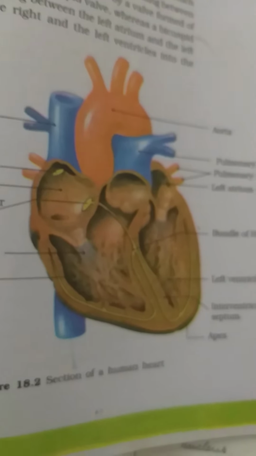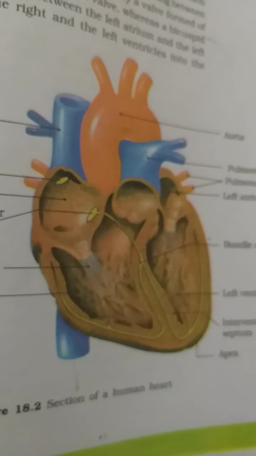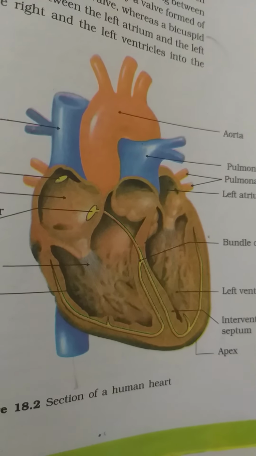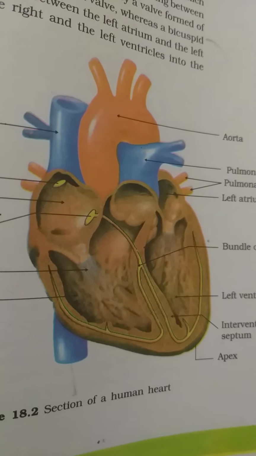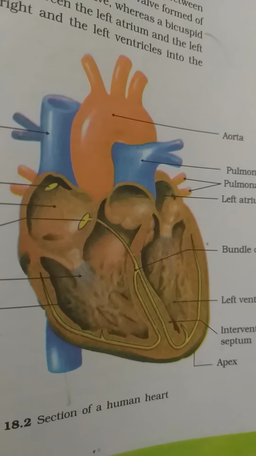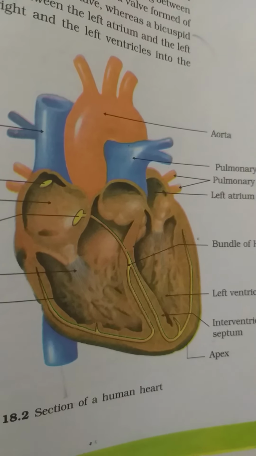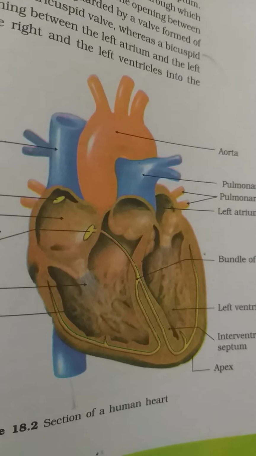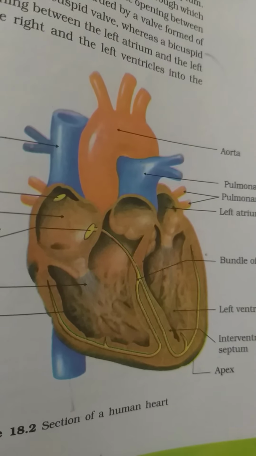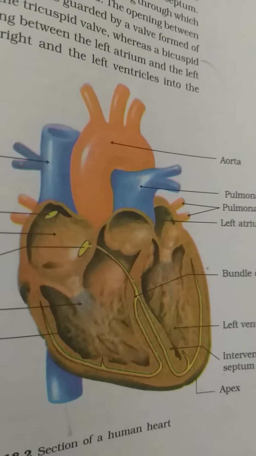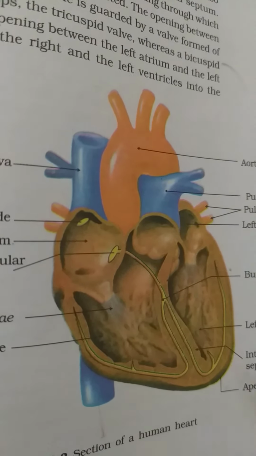What is double circulation? Double circulation is the characteristic pattern of circulation in the birds and mammals. In case of birds and mammals, since the heart is completely divided into 4 chambers, oxygenated and deoxygenated blood do not mix up. These are completely separated by septa or partitions. This is the structure of human heart, how double circulation occurs.